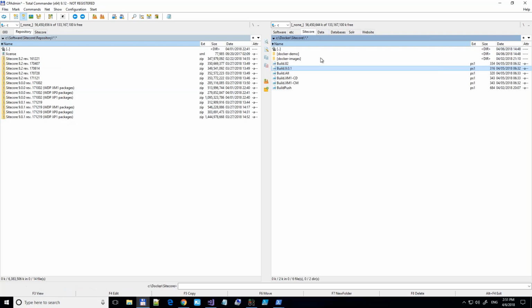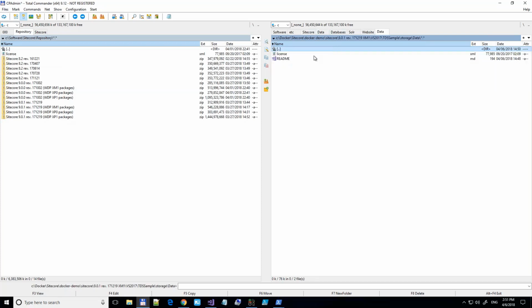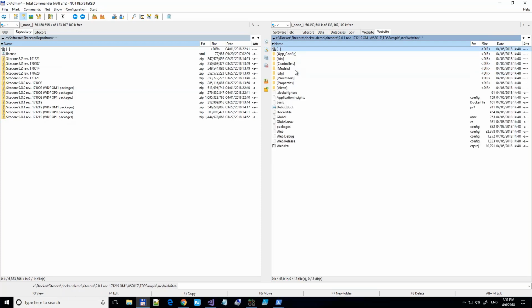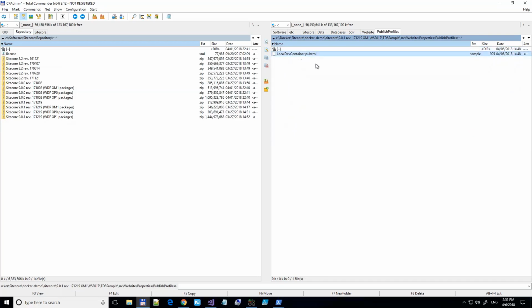There is one change that we want to do in the website project. Here in the publish profile, we have a sample profile, and we are going to create one profile for our specific developer.